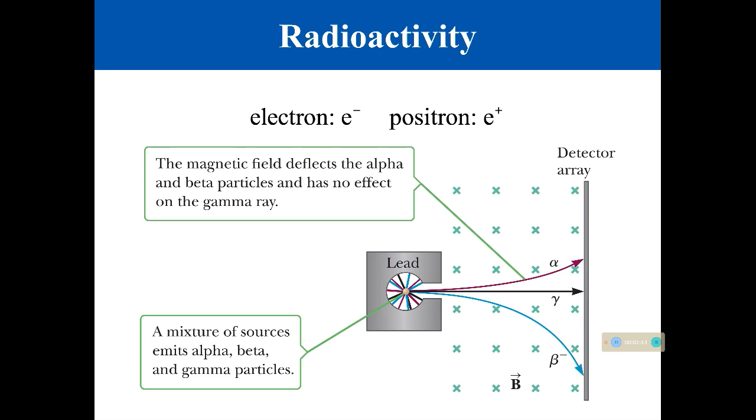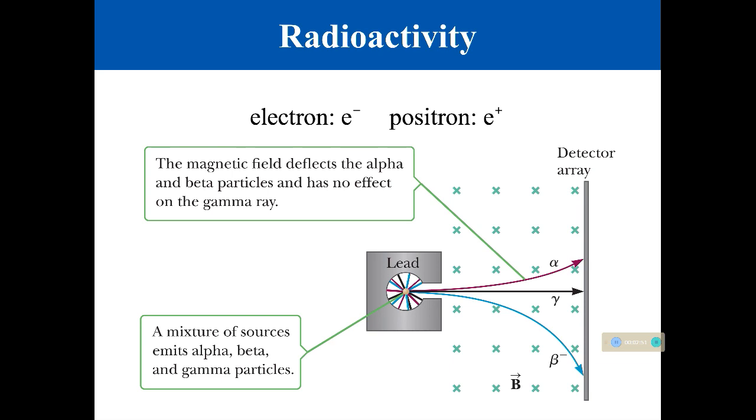What are those green X's right there? Magnetic field. And why is it nice to use magnetic field to find these? What is a magnetic field going to do to a charged particle moving perpendicular through it? We apply the right-hand rule. Pointer finger is velocity. I have my middle finger pointed into the board, so it's magnetic field. And this is force, force on a positive charge.